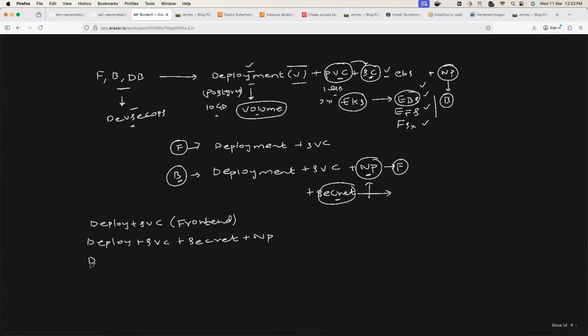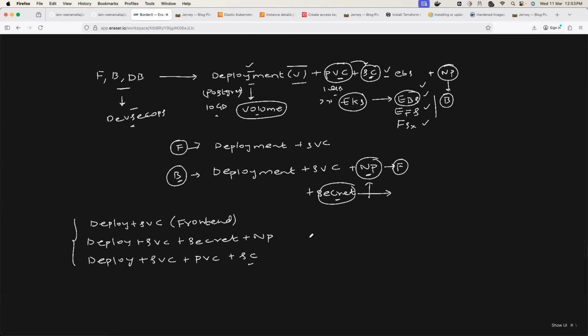For the database, we will create a deployment, a service, a persistent volume claim, and a storage class as well. So these are the overall resources that we are going to create. I might have missed one or two. I think I haven't, but if I miss one or two while creating the Kubernetes manifests, we can recollect that. But overall, these are the important resources.